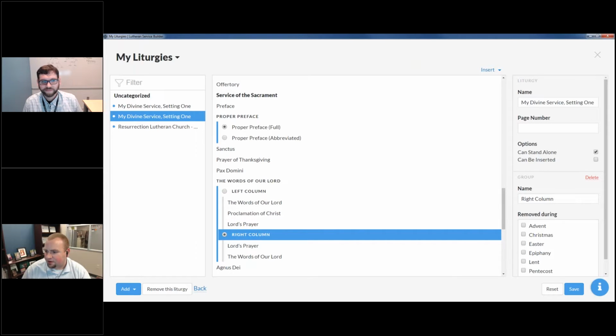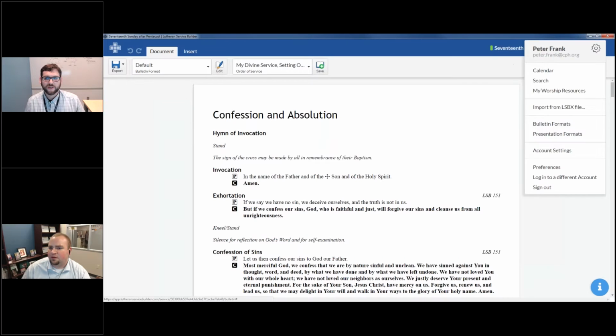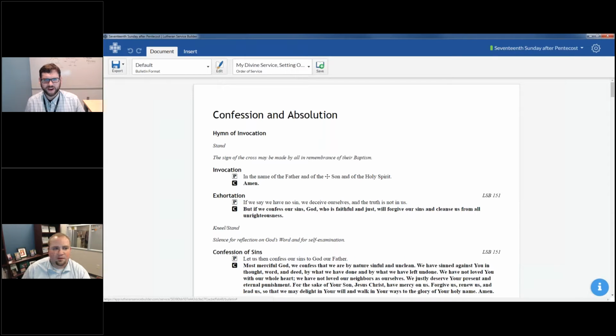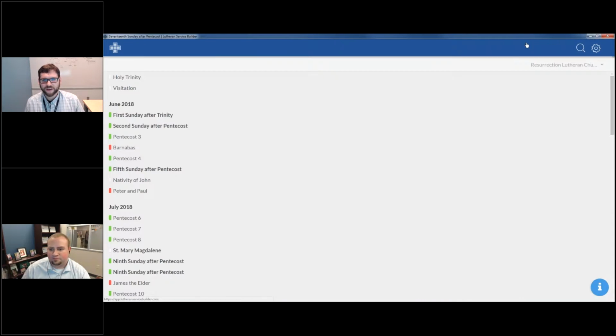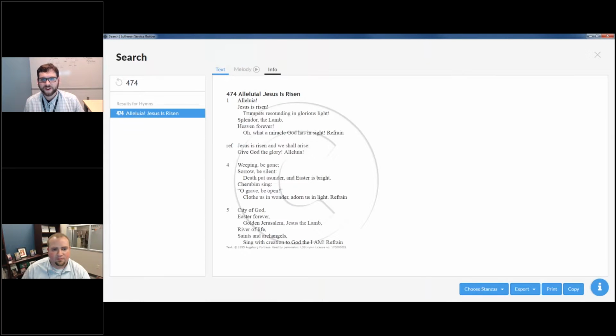Kevin had the question, can you match words with a different tune? I believe this is referring to the search. We don't have the ability to combine engravings like that, because there are ones where it wouldn't work.